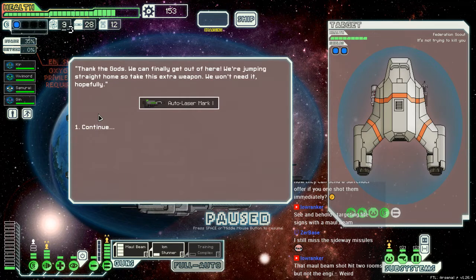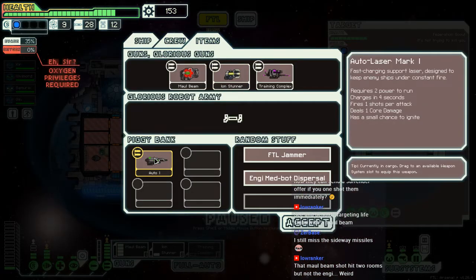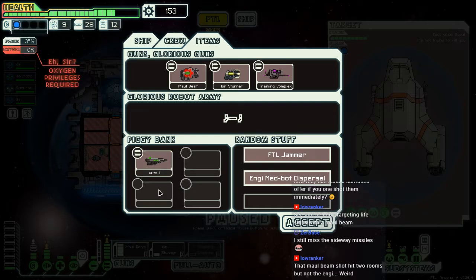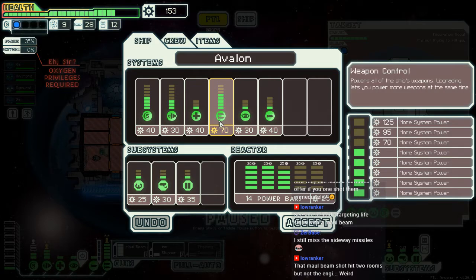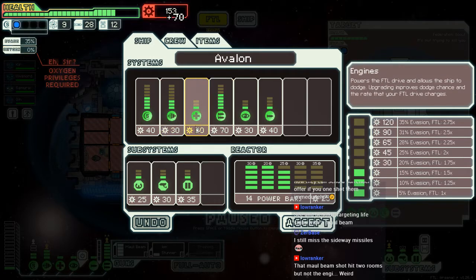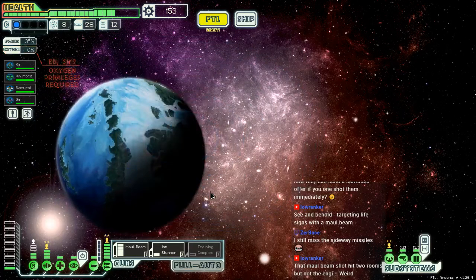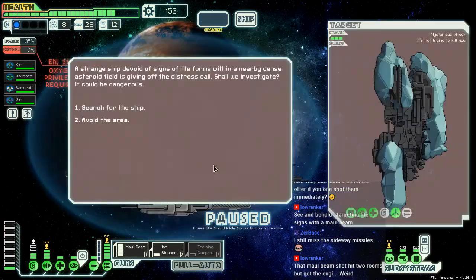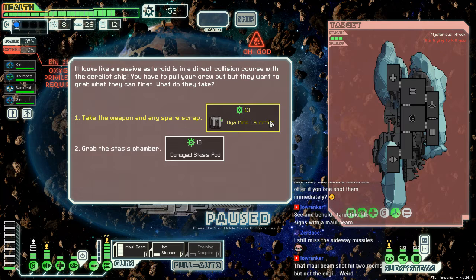Sure, have a feel. Auto laser. Too much power to run. Yeah, it's a bit of a weird thing there, isn't it? Yeah, I think I'm gonna get that auto laser up soon too. Anything we can do to keep things going after our first shot. Do we want crap or do we want crap?